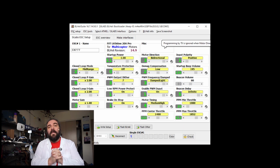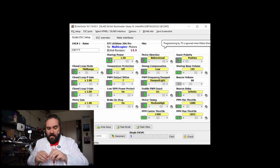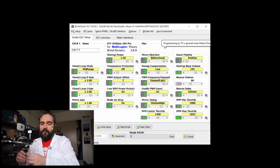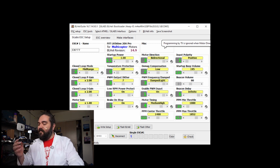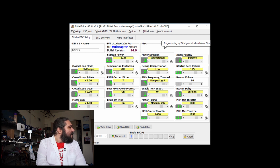Okay, so in our last video, we took a look at installing BLHeli and upgrading and changing the settings of these little ESCs using an Arduino. It's very important that we understand the settings that are on these, so let's go take a look. I did take a screen capture of the settings that I used, so we're going to go ahead and take a look at that right now.